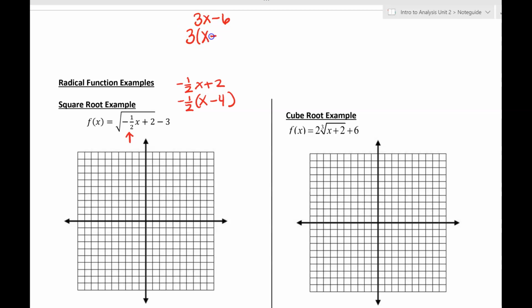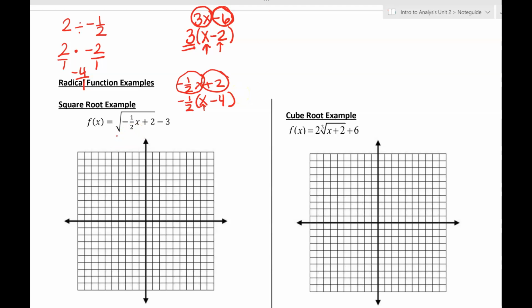When you guys factor out the 3, you're generally very good at knowing that that's x minus 2. But think about what you really did. Because you factored out a 3, you took the first term, 3x, you divided it by 3, and you were left with x. You took the second term, negative 6, you divided it by 3, and you were left with negative 2. So that's what I'm doing here. I took the first term, negative 1/2 x, I divided it by negative 1/2, and I was just left with x. I took the second term, which is plus 2, I divided it by negative 1/2. So watch what happens here. I get negative 4 over 1 or negative 4. So if you're unsure every time, you want to make sure that you can figure that out.